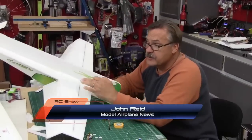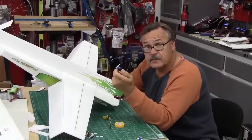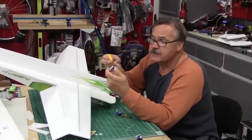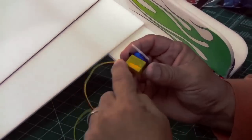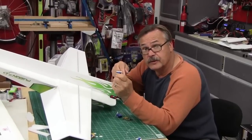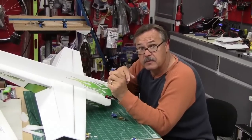Here's a quick tip for electric flyers: when you have servos that you're going to glue into the plane, especially foamy planes, you generally end up messing up the case because you have glue on everything. What I like to use is some electrician's tape — in this case, yellow electrician's tape. Wrap it around the servo on the bottom and the sides, and that way you can glue that part into the plane. It's solid enough to hold it, and once you're done you can peel off the tape and your servo looks just about brand new.